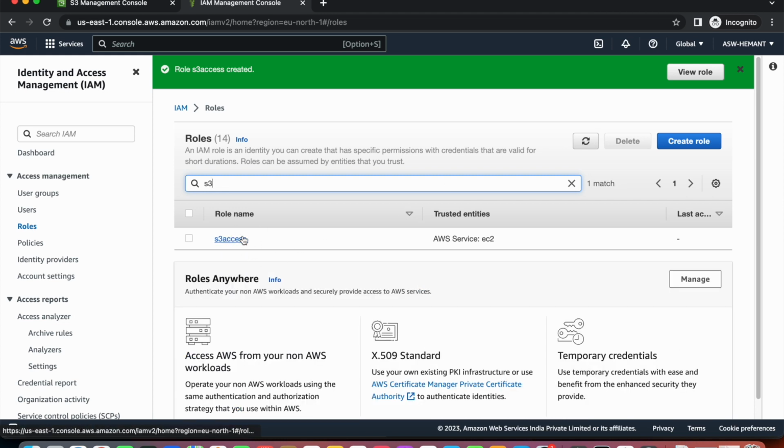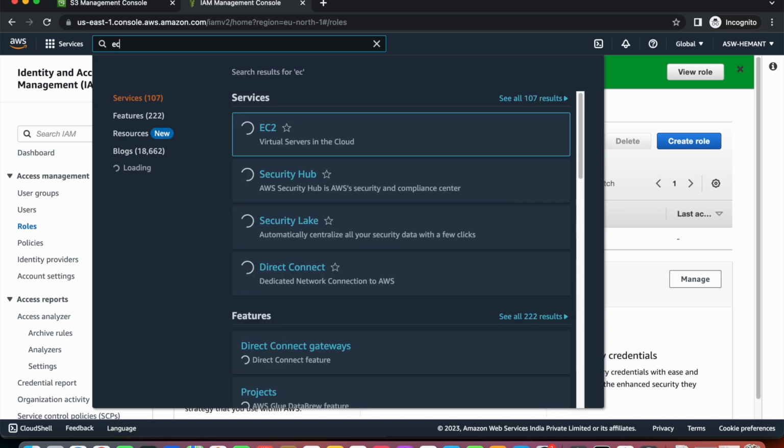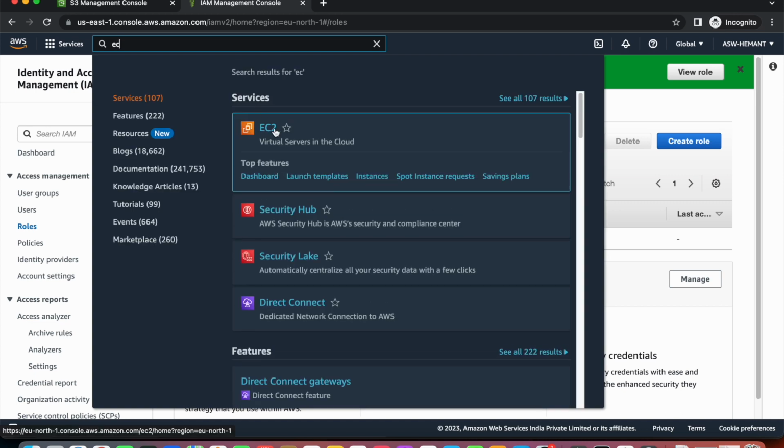This is the role which has full access to S3, and this role is for the EC2 instance. We will attach this role to a specific EC2 instance so that the EC2 instance can directly access the S3 bucket.